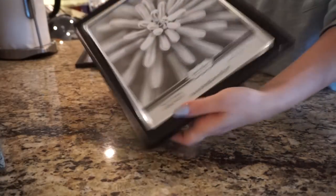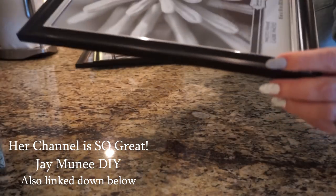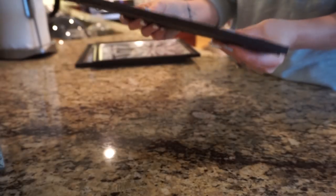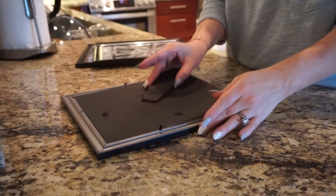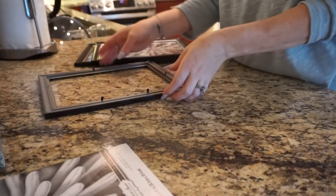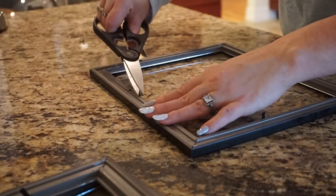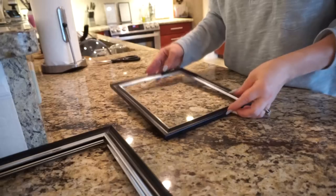For my last DIY, I saw a video by Jay Mooney DIY — I'll have that linked below — where she creates a tray using picture frames from Dollar Tree. I took three frames, removed the glass, took the little clasp out of two of them, and left one with the clasps on because you'll use that as your base to hold the glass. I laid the other two picture frames on top of each other how they would sit as the tray — I wish I had gotten a straight-edge frame like she did.